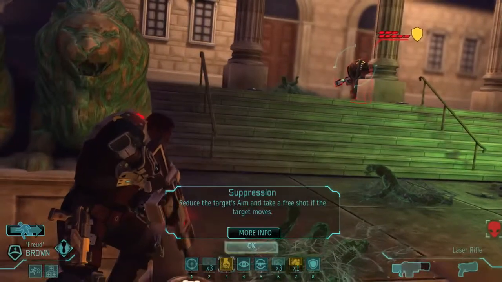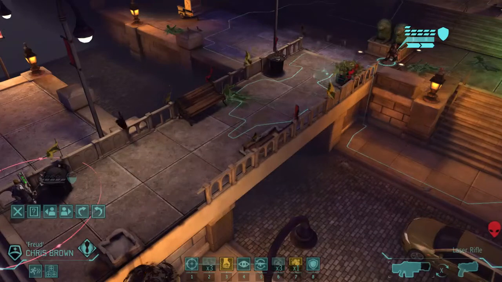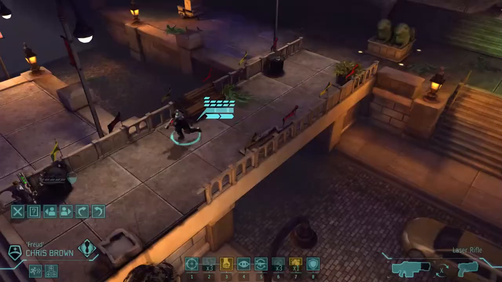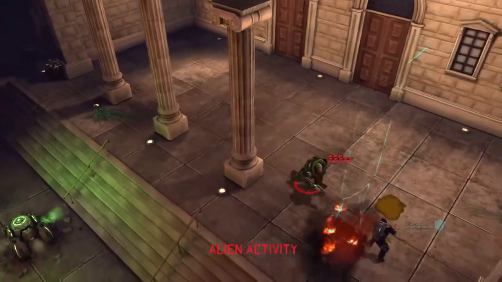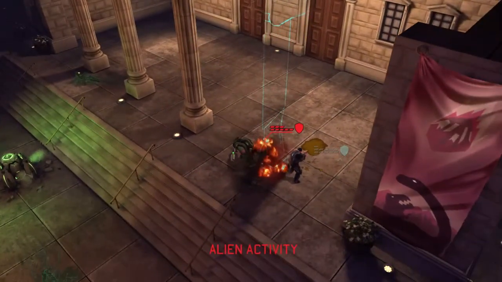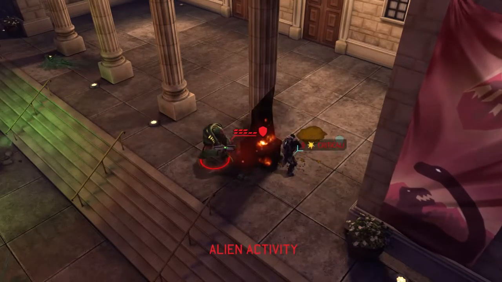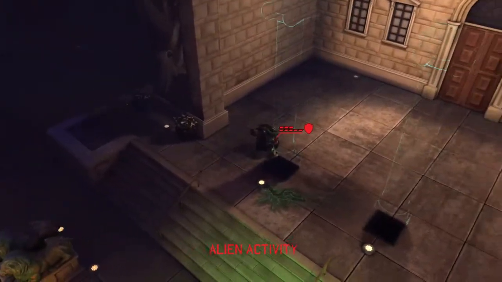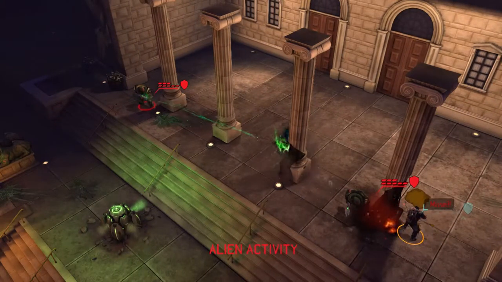Rifle suppression. No. Because what's gonna happen is... yeah, I already know what's gonna happen. So, fuck it. Move you back as well. Ah, shit. They're just gonna hang out on this fucking thing. I swear to God, if you hit him... Damn, that was close.